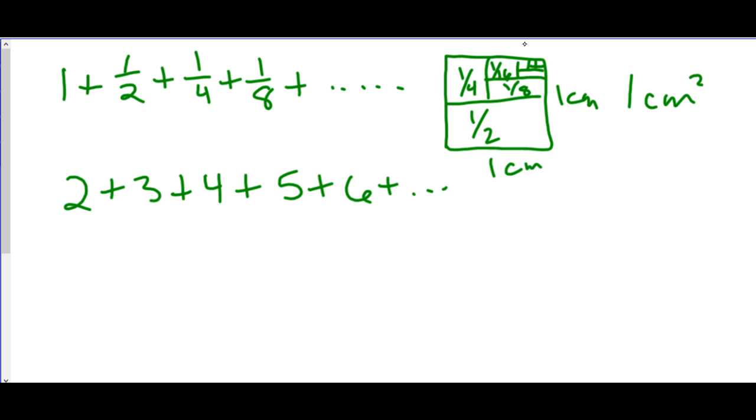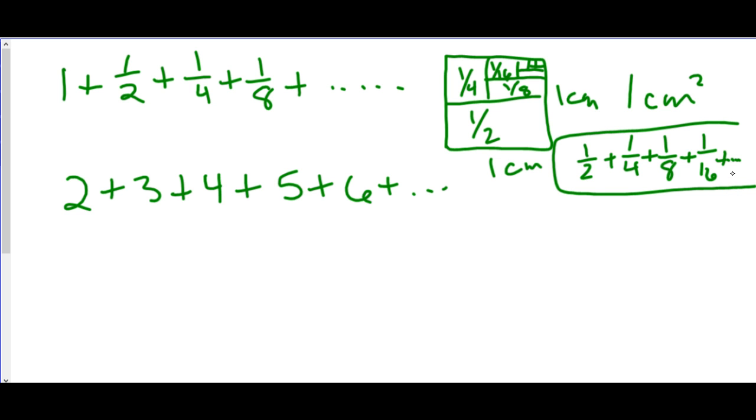I can keep going. Obviously, since I'm on a computer screen and even you can't draw it forever, but technically I could keep cutting those into pieces forever. So I'd really be adding 1/2 plus 1/4 plus 1/8 plus 1/16 plus whatever else I got, and I could keep adding those together, but we know all of these together would still equal that same area. We already know the box has an area of 1 centimeters cubed, or squared. All of these added together would actually converge to 1. They would reach a limit where it can't get any bigger than this.